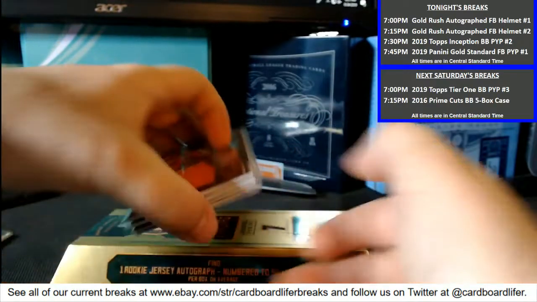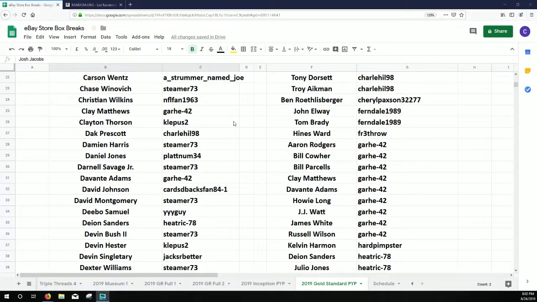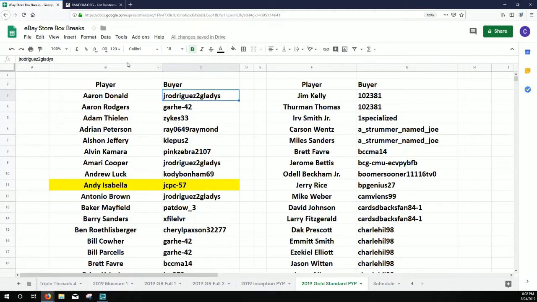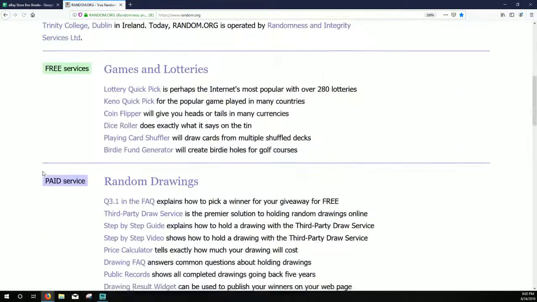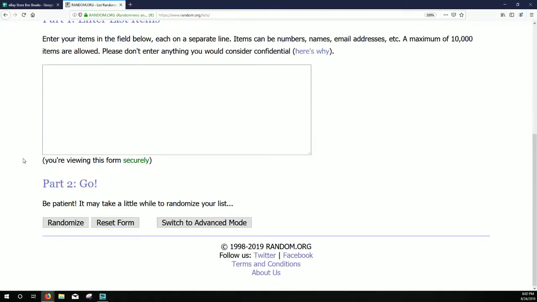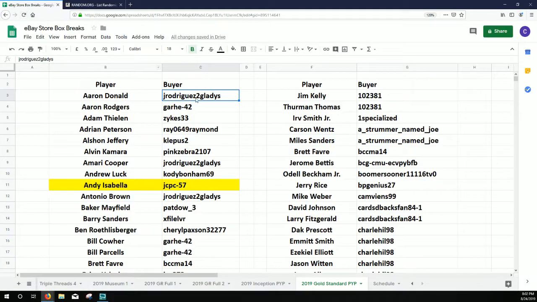So we're going to take everyone from our list who did buy spots in the break. We're going to put them in random.org. Let me open up a new window real quick. We're going to put them in random.org and hit the randomizer three times. And the top four listed will get those four cards. How about that?